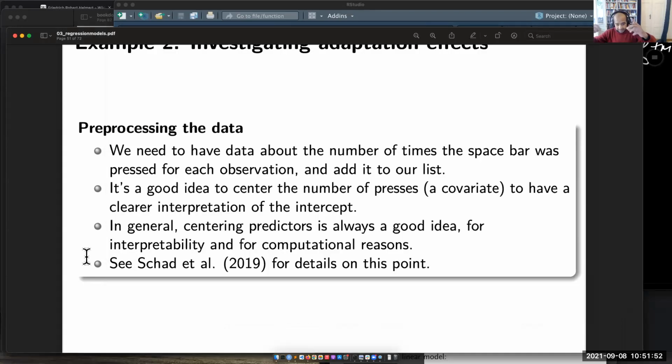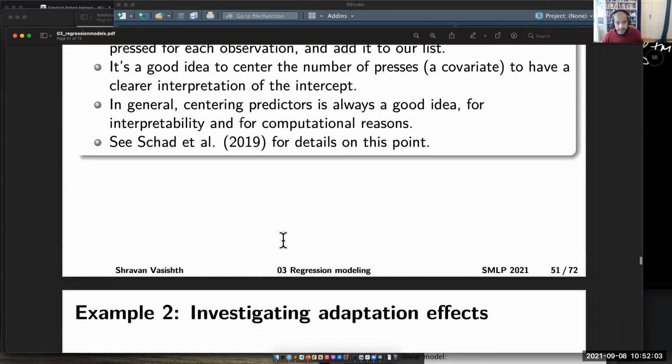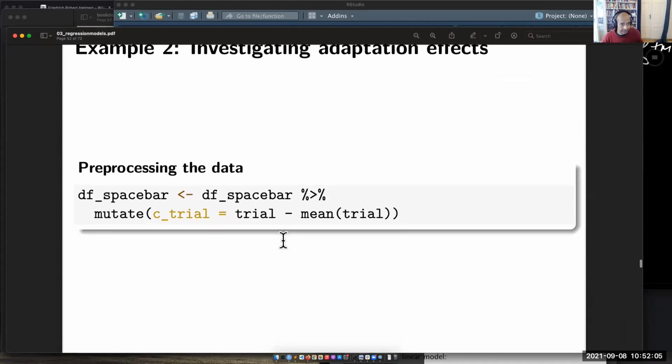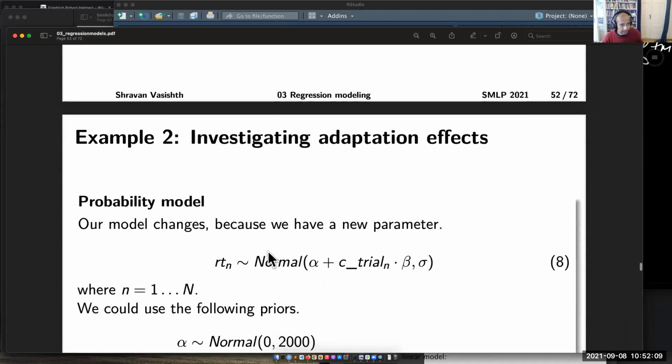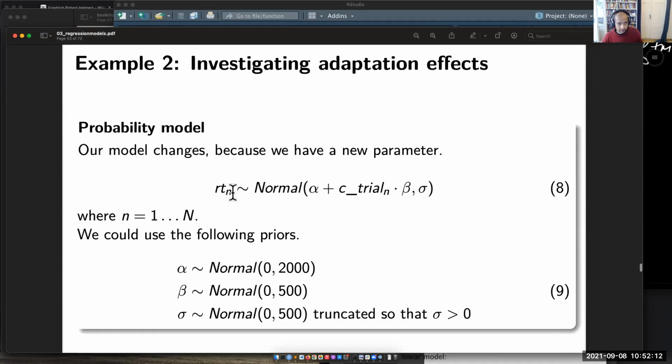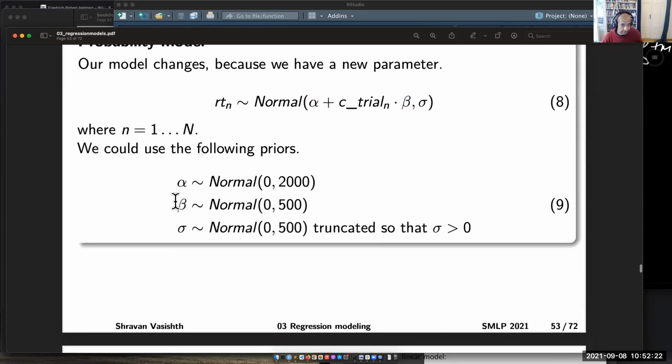And we will center the predictor even if it's a categorical predictor. That's what the sum coding is all about. We'll talk about that later. Okay. All right. So this is the centering procedure that I just told you about. What I've got is a model that's going to model the reaction time as a function not only of the average reading time, but also of trial ID now. So I have a new parameter here, which I'm going to define a prior for.